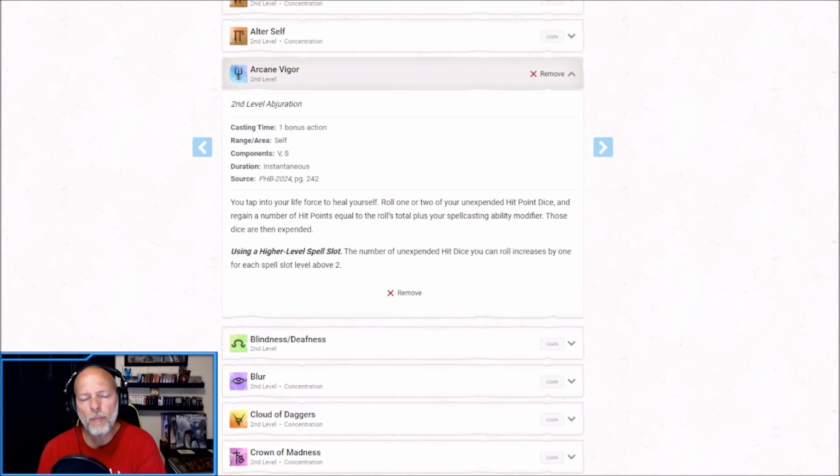But let me know in the comment section below, what spell would you add, anything from 1st, 2nd, or 3rd level that would fill a gap in our current prepared or known spells.